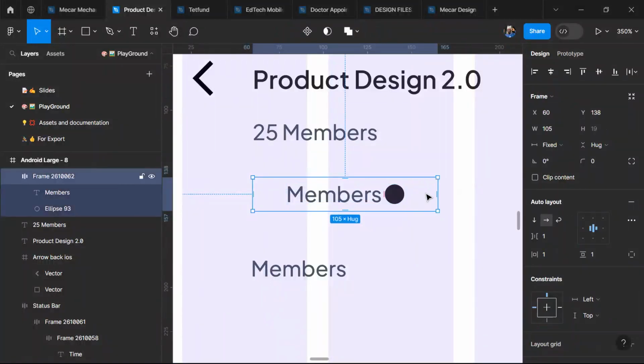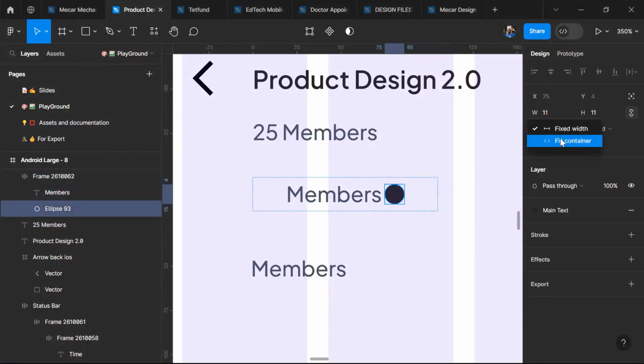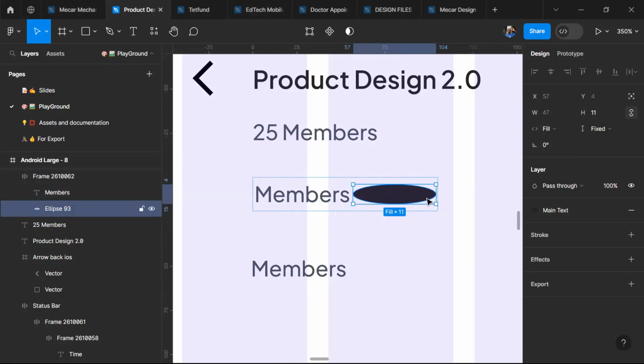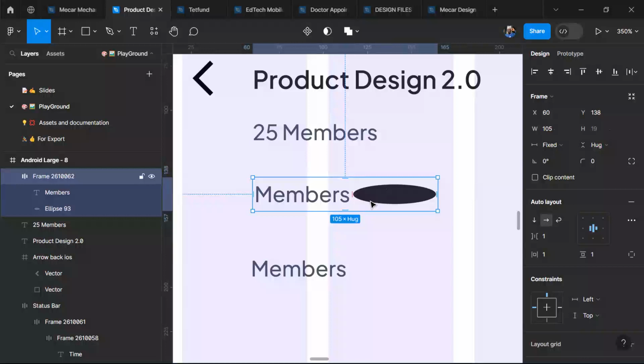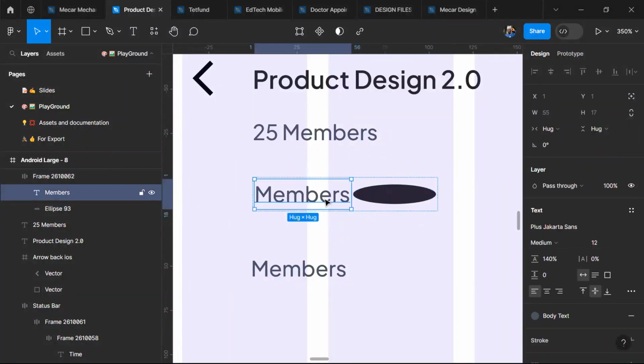There are still going to be some other spaces, and let's say this one is now the fill container. You see, this one will fill up the remaining space inside of this container. I use it mostly when designing buttons, and in your button you need to bring in extra components. Those extra components will still be filling up the remaining space, while your component, like the icon you are bringing in, will just take one portion of the button or the container you are using it for. So let me reduce.